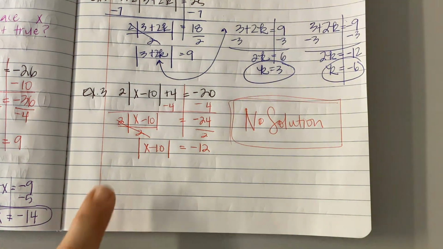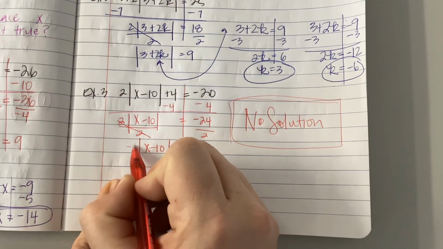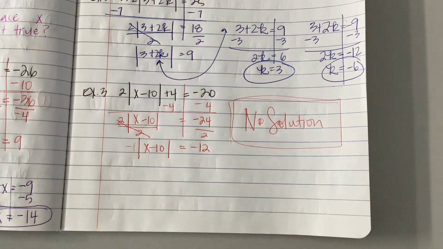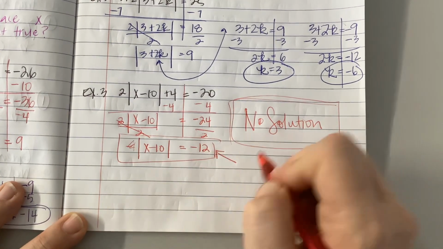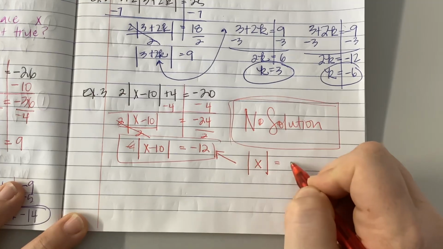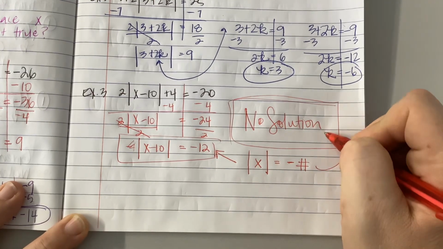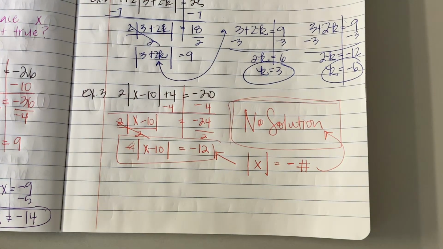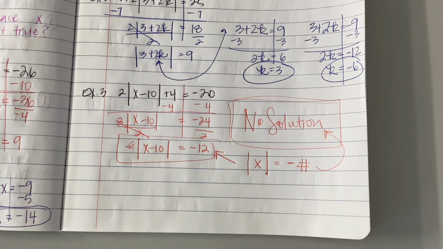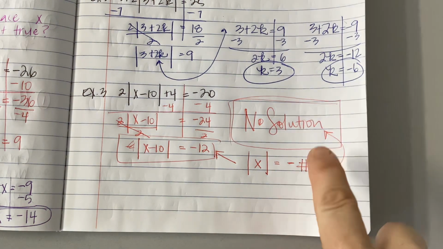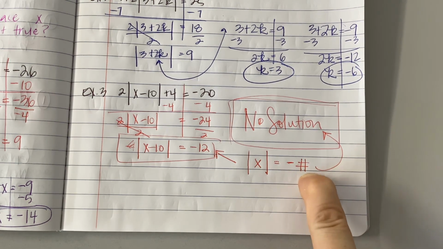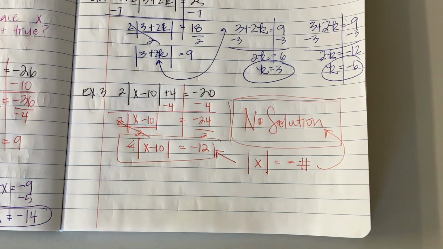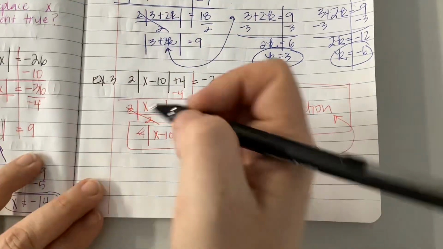Now, if there was a negative 1 right here, would that be a different story? Because you'd divide by the negative and it would turn positive. But if the absolute value equals a negative number, it's no solution. Can you have negative inside? Yes. But you cannot result in the absolute value of something being a negative value because time travel does not exist. All right, one more to get that out of your system because it's not going to happen all the time.